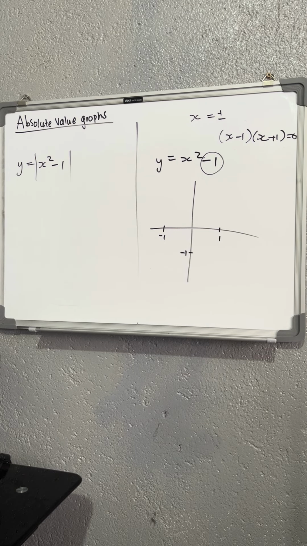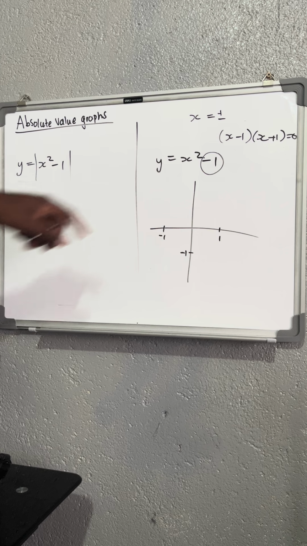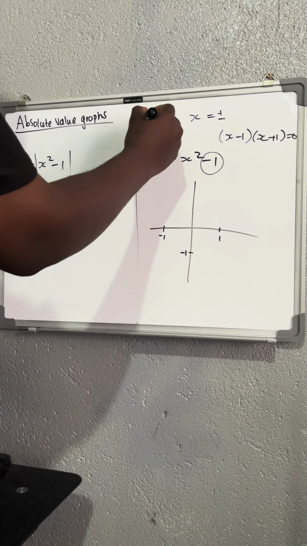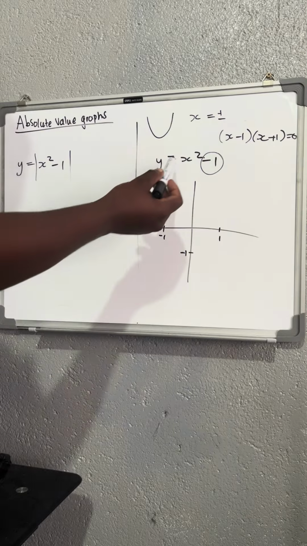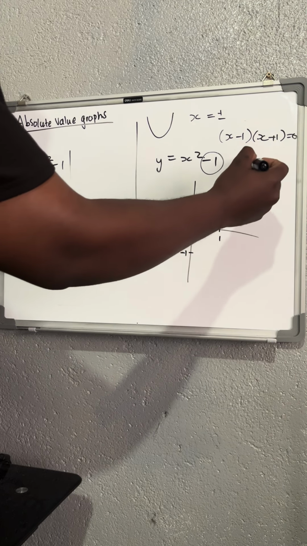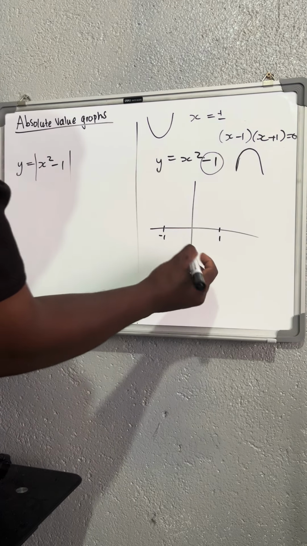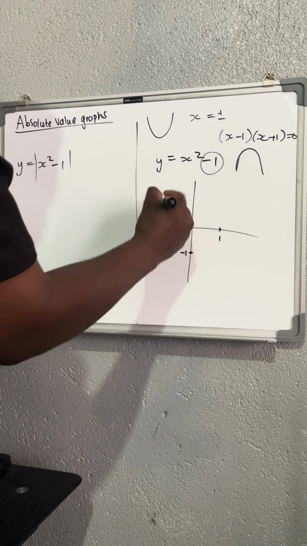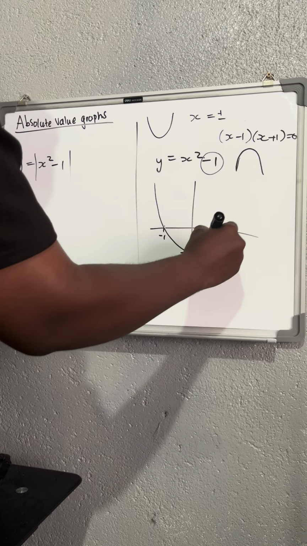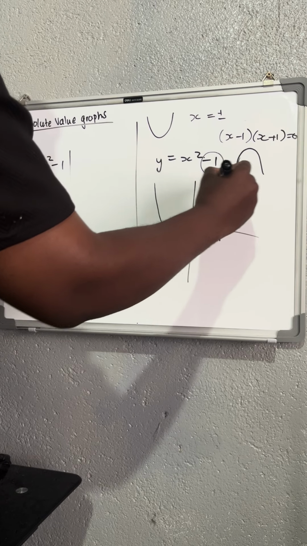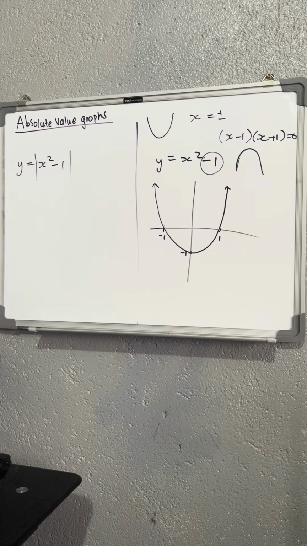So how is it going to look? It's going to be a smiling graph, because we're checking the slope. The slope is positive. If it was negative, it would be a frowning graph. So now you can go and write it as something that looks like this. So yeah, that would be the graph.